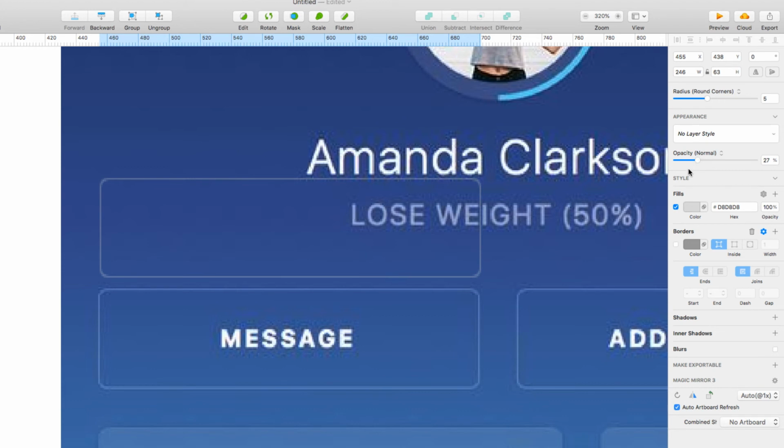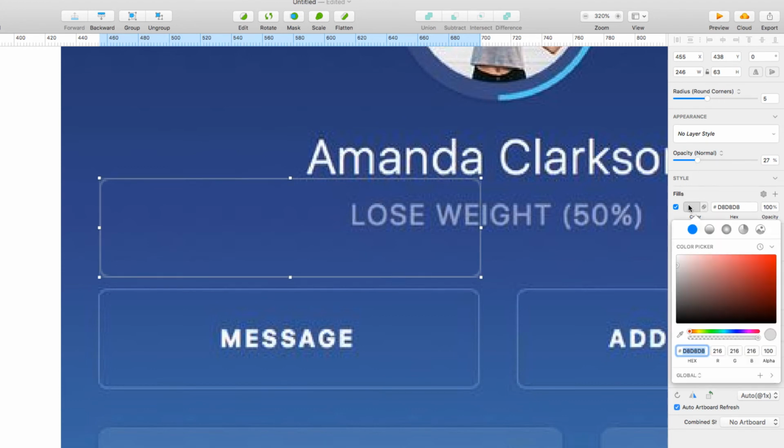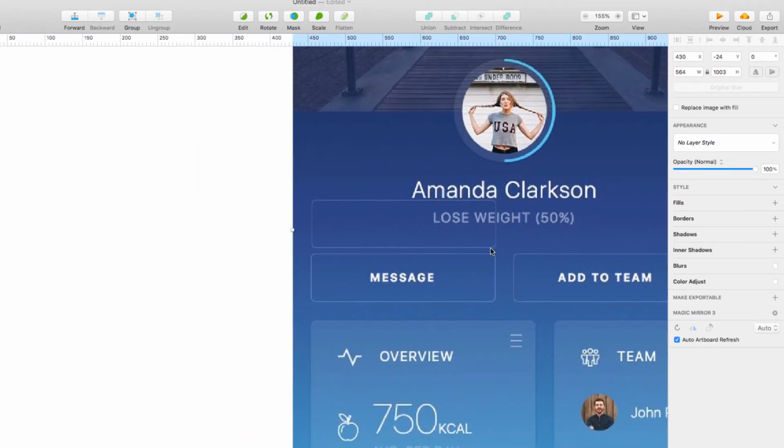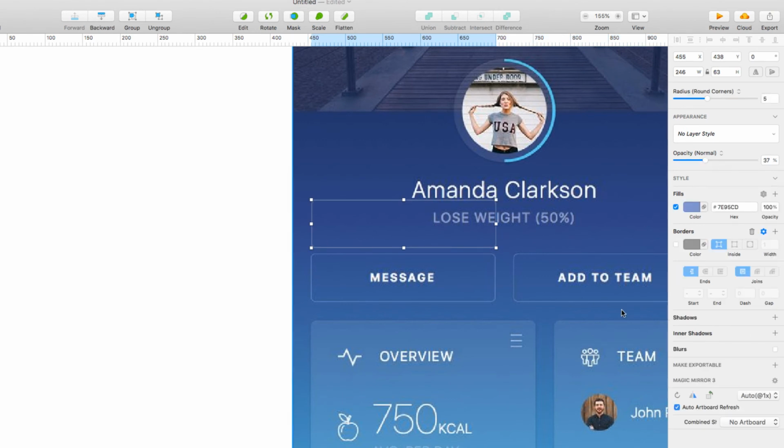I think what we really want is kind of a bluish color before we change that. So let's get our eyedropper. I'm just going to choose maybe that blue. Move it over here to something a little bit lighter. I think in the middle, kind of like we had with our profile picture. Something like that. And we can bring the opacity up just a bit. That's good. I'm happy with that. We'll zoom out, see what we got here. And other than being off center just a tiny bit, I like the way it turned out.